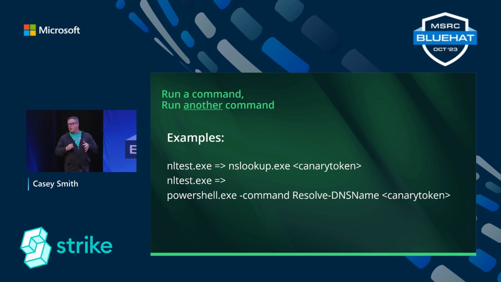We'll get into how we get this alert out using DNS, but at this point we had it working. NL test runs, and the thing that's great about this is it doesn't break NL test. NL test runs fine, gives the attacker the output. There's nothing that would really tip them off that we've tripwired that command. In the background, when the process exits, my monitor process runs. Normally that would be a debugger or something that you might be instrumenting with. But in this situation, we're going to run a PowerShell command and have it do a DNS lookup. Encoded in that DNS lookup is the computer name and username. So now we know Casey ran NL test on workstation 75. Pretty cool.